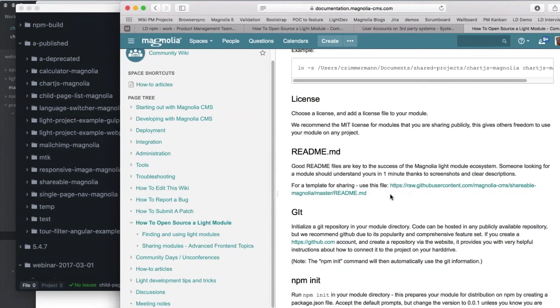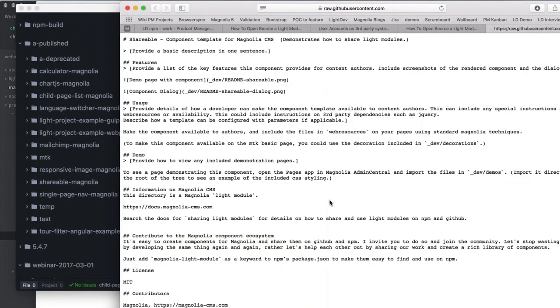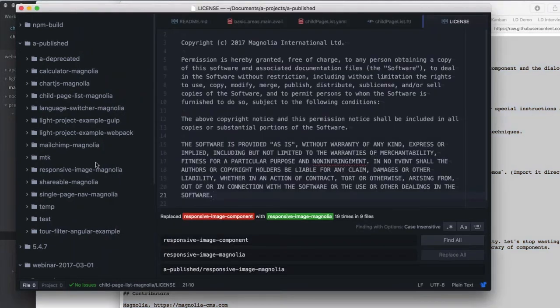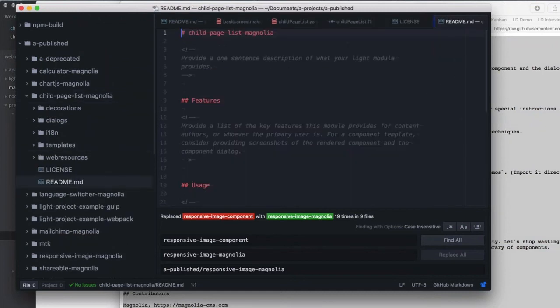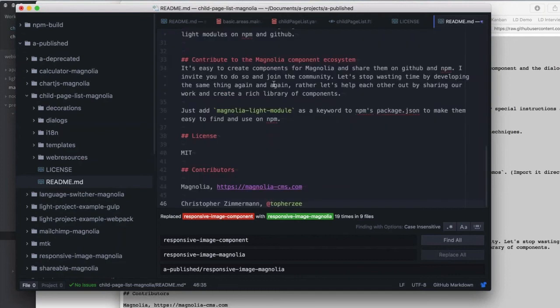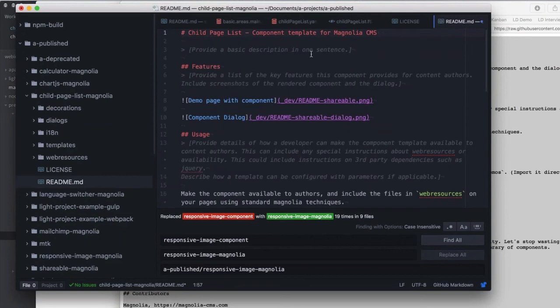Then the README. Like I was saying before, it's really key that somebody can understand it in 1 minute. So again, we have this template for your README file. Let's go ahead and we already have a README. The CLI created a nice README already, but this one is the one on that project that is especially for sharing. I'm not going to do everything right now, but we'll just get the name right, and a description. And there's tips about everything else that you'd want to put in.